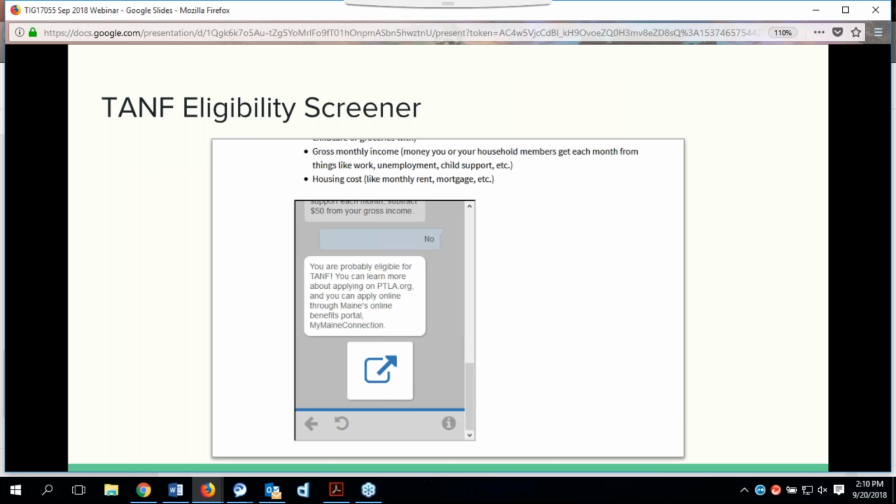Unlike the monster of a Section 17 screener that we built, this one only has 27 questions total, 37 unique paths, and the maximum number of questions a user would have to answer is 5. With this simple screener and some coordinated social media sharing, we were able to get this information in front of many more people, including key partner advocacy organizations in the state.